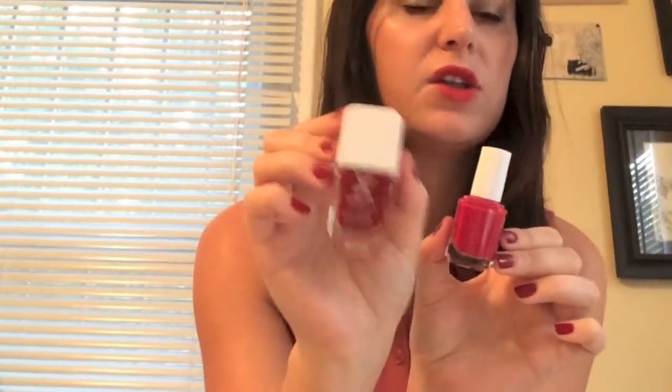So because I hated this so much, I ended up picking up a different nail polish, which again is the Formula X from Sephora. I found another kind of berry color. These ones are obviously different. I like this color more too, so I'm really happy. It's like a really dark kind of burgundy. I actually have it on my nails now. And it is chipping a little bit at the tip of my fingers, but not as bad as any of the other nail polish brands I've tried. So I just love Formula X so much. It comes out thicker, which is easy to paint with, and then it kind of has more of a gel consistency, so it stays longer and doesn't chip and all that. So really happy with this.